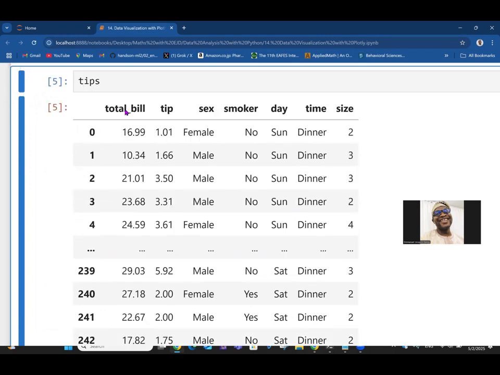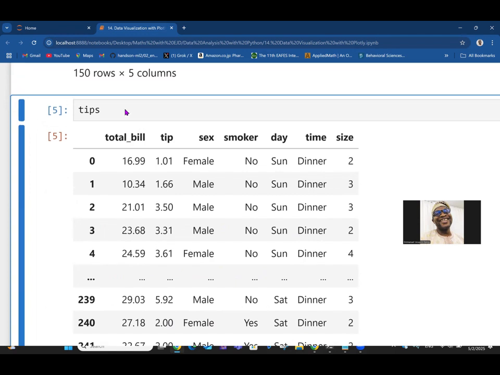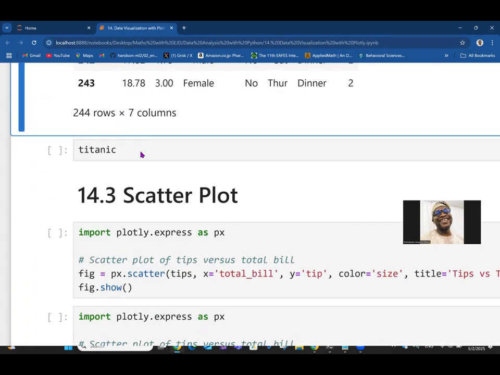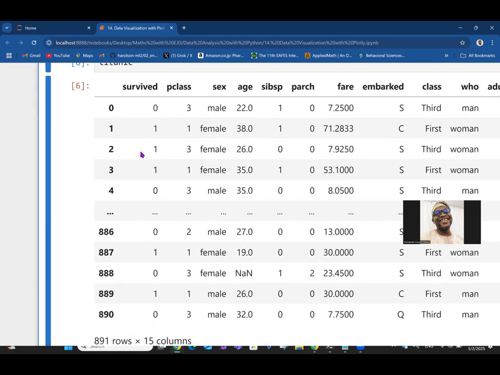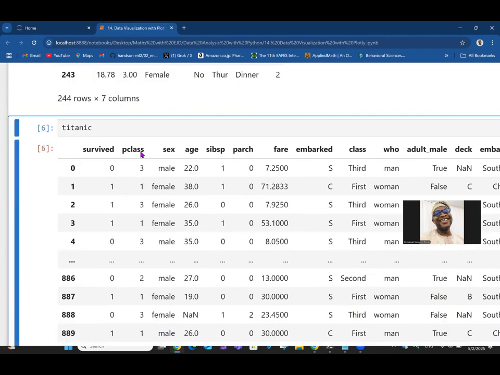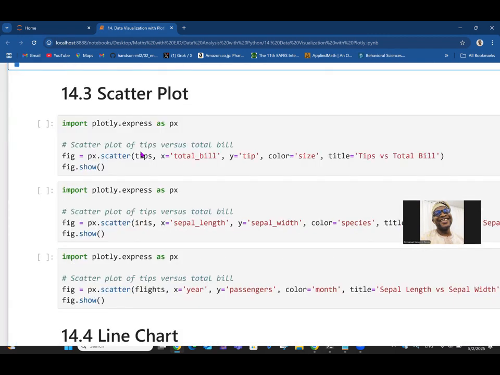So this shows us how much tip people pay as they eat in a particular restaurant, and we have seen tips to be proportionate to the total bill, right? Then we also have the Titanic. This gives information about the Titanic ship that sank in April 1912, I think. It gives where they embarked, the sex of the people on board, their ages, and those who survived, and things like that. So that's what the Titanic data set is about. So we visualize that.